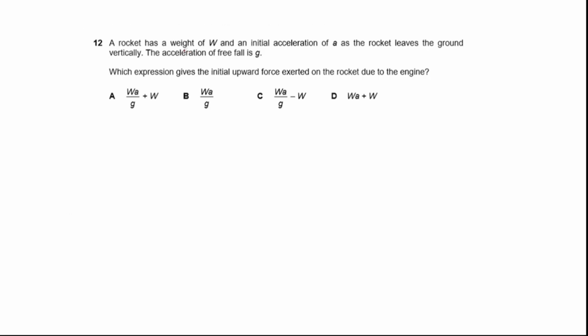You can use the principle of moments. It's given that the rod is in equilibrium. If an object is in equilibrium, the sum of clockwise moments about any point provided by the forces acting on the object is equal to the sum of the anticlockwise moments about the same point. So we can choose a point, and that point is the pivot X. About this point, the clockwise moment is by the 28 Newton and the anticlockwise moment is by the F. So let's find the moment for the clockwise one.